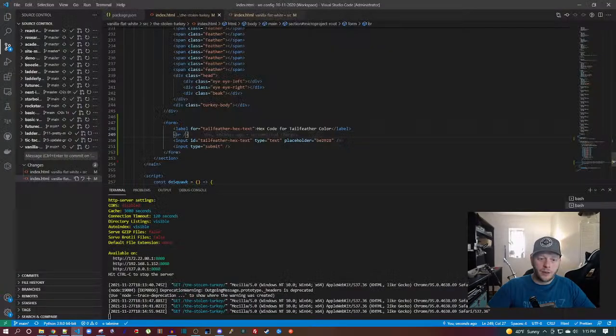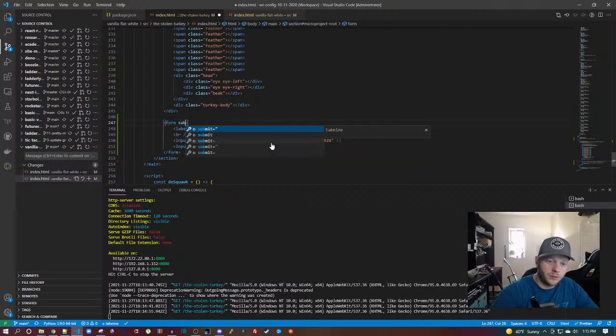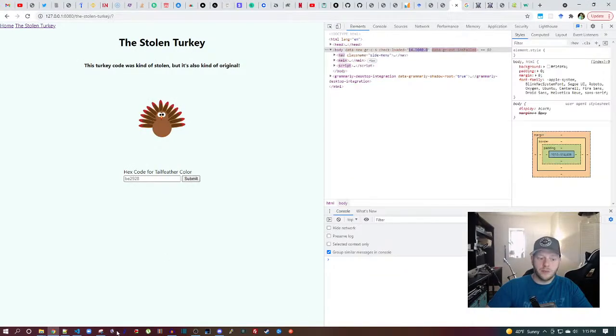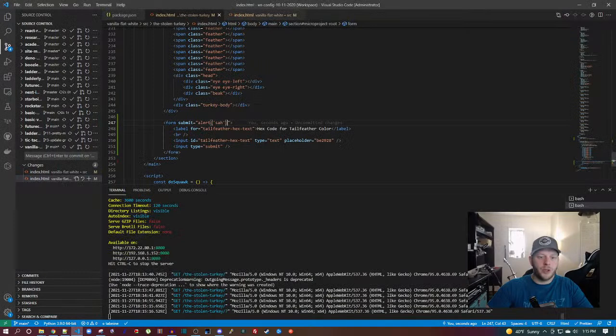Okay, and then on submit, alert saw. We also want to prevent default, right? Event.